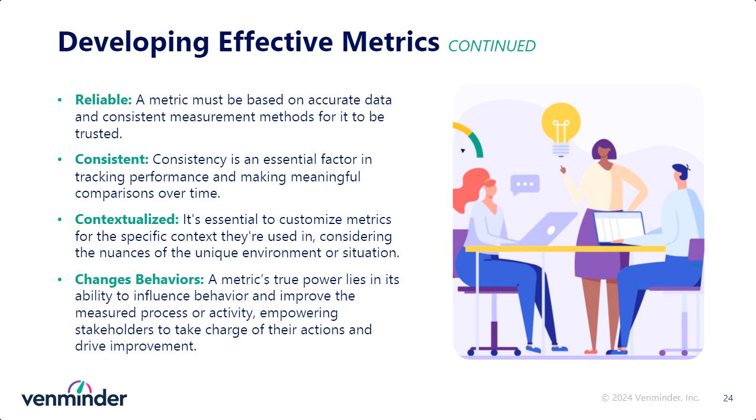Let's say you have a bunch of metrics that are all based on the same measurement. So we're looking at a percentage or a scale of 1 to 10. That may not be the best way to actually measure that particular data element. So we have to really think about, is this best answered as a yes or no? Should we use a scale of 1 to 5? Should we use a risk rating scale? Should we use a percentage?